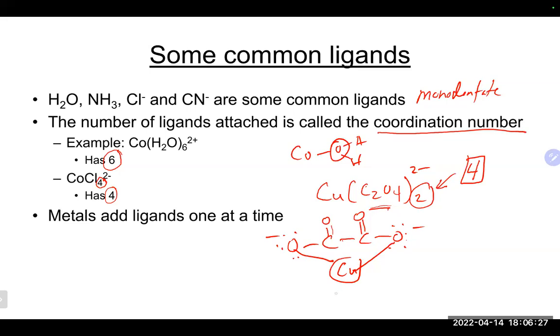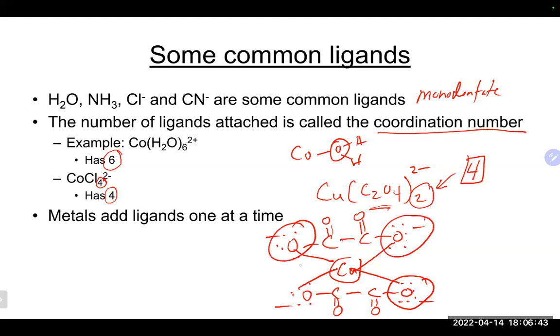But we actually have 2 of these oxalates. Which this guy could also bind 1 and 2. And it has directly bound to the metal 1, 2, 3, and 4, which is why the coordination number here is actually 4 in this case. So as we'll learn in a later chapter as well, there are certain ligands that are monodentate like the ones that are listed. Oxalate is a very common what is referred to as being bidentate. It can bind in 2 places per molecule, so you get like double the coordination number per molecule.